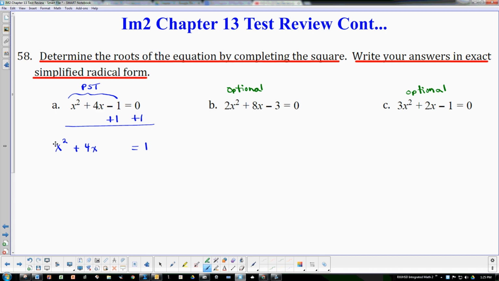Now you'll notice that I have this leading coefficient equal to 1, and that is really great. That means right here, to complete this square, I can take this middle term and take half of it. Well, 4 divided by 2, squared, that's what we're going to do right there. That's going to be 2 squared, which is 4. So I have to add 4 to this side, but then I have to keep things in check and balance, so I better add 4 over here.